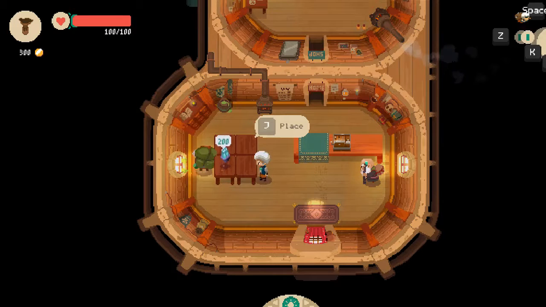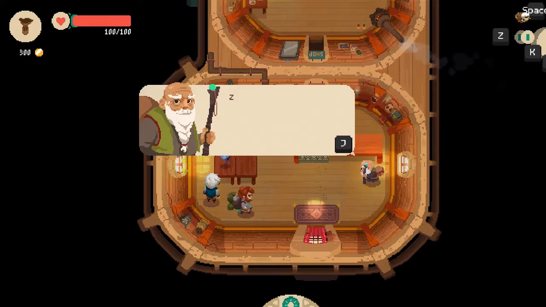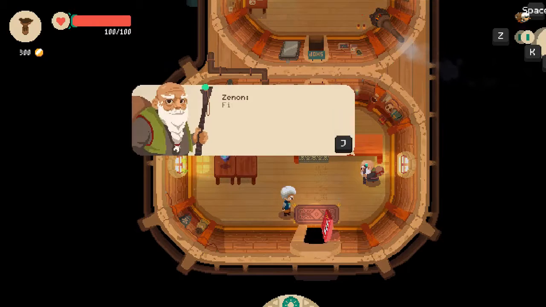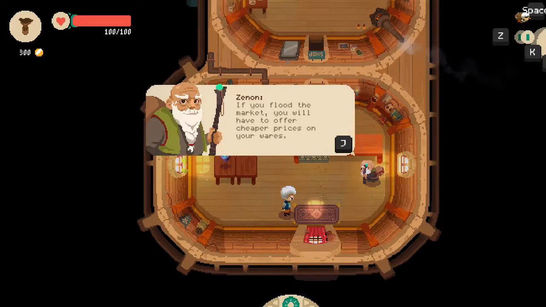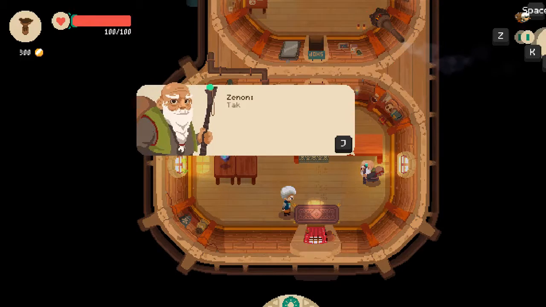See this dude? This dude thinks 200 gold is too expensive. So he's like, nope. It's okay. That dude wasn't worth it. He's too poor anyway.